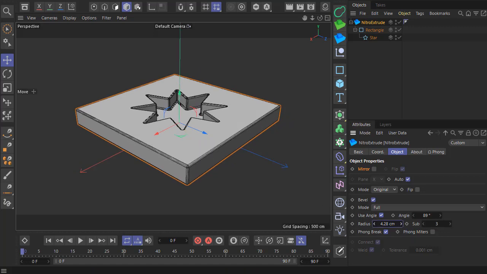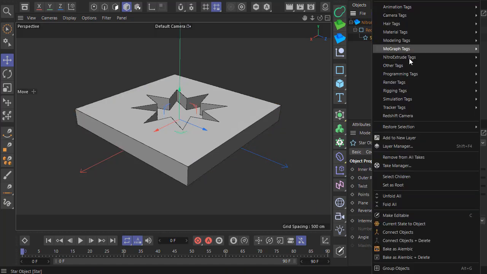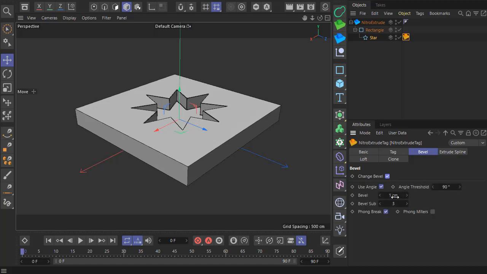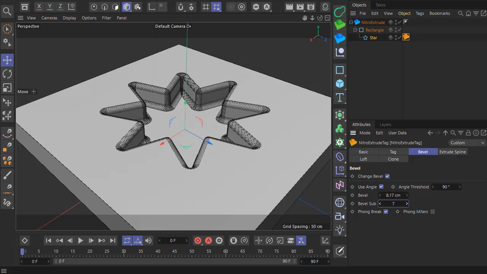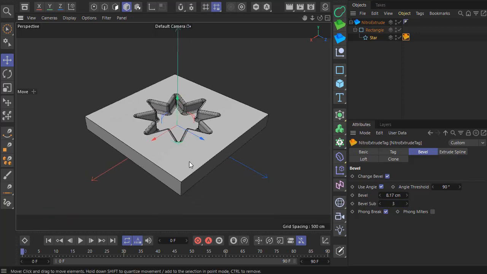And this is how it works in the bevel here. You can also change the "all" or "only tag" option. This means apply only where the tag is enabled. So if I go here, enable this tag, and I go here in the bevel and change the bevel here, now I change only this part. You can see only this part changes, and you can use this option again if you want.